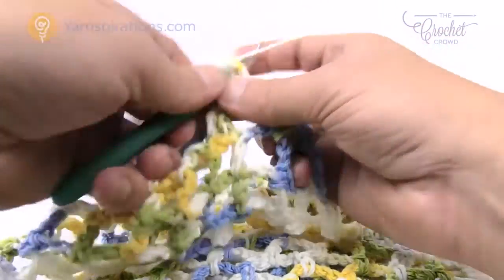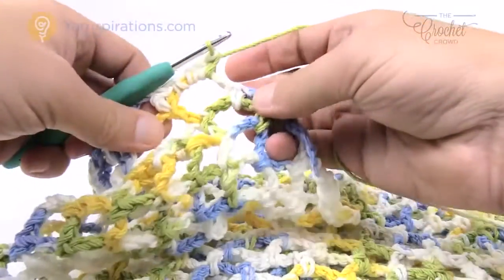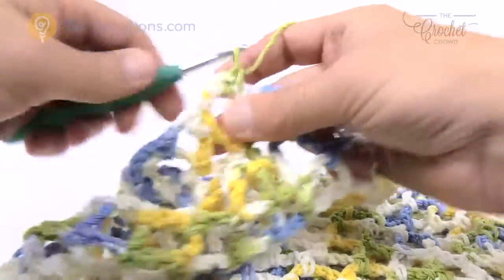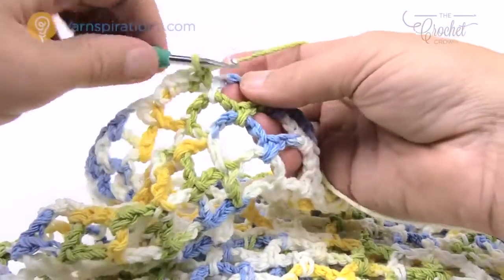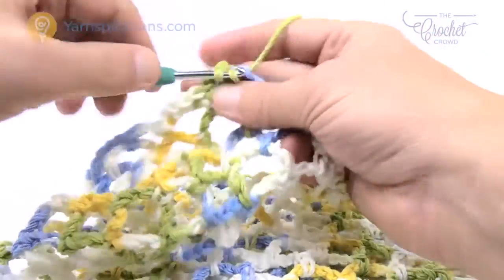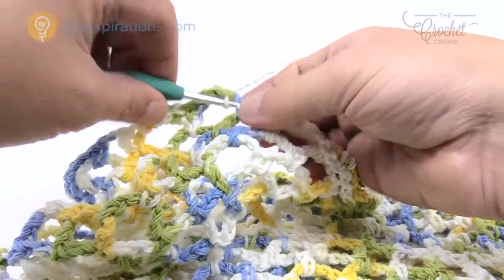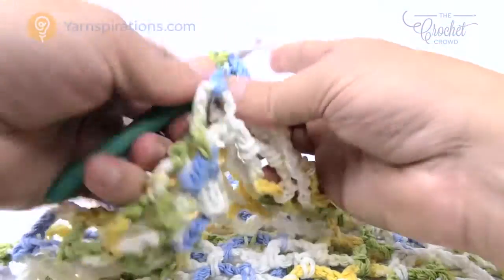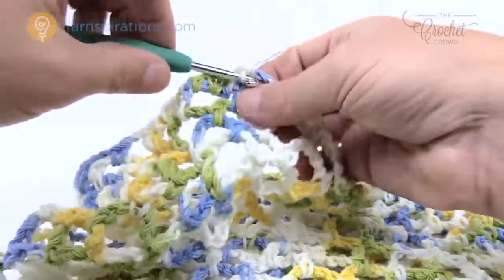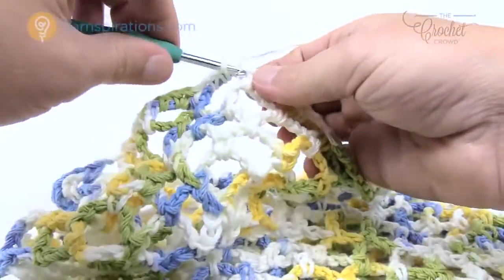So 1, 2 and 3, and in the next single crochet right here you're going to single crochet. So the repeat pattern on this whole thing is that every chain 5 space is only going to be 3 single crochets. So 1, 2 and 3, and then single crochet into the next single crochet. Let's review that one more time. So the next chain 5 space is only 3. So 1, 2 and 3, and then single crochet in the next single crochet.